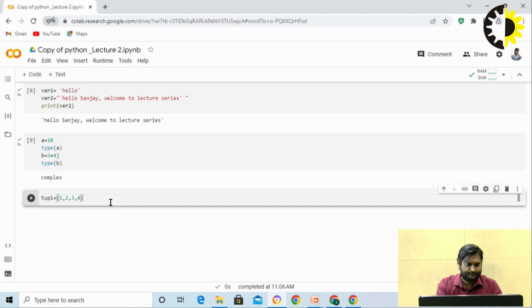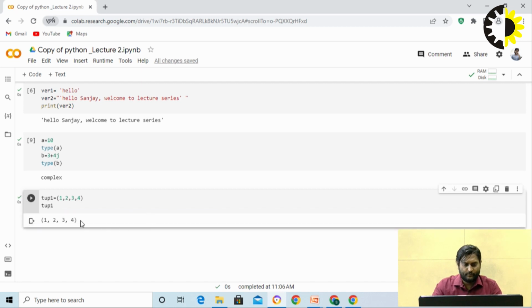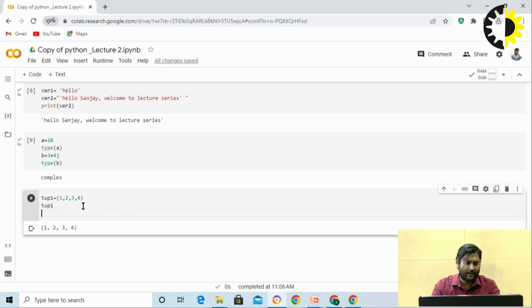Now to print the tuple, print tuple 1. Now we find the type of tuple. Type is tuple. A tuple is immutable.